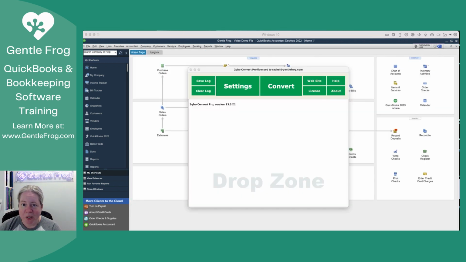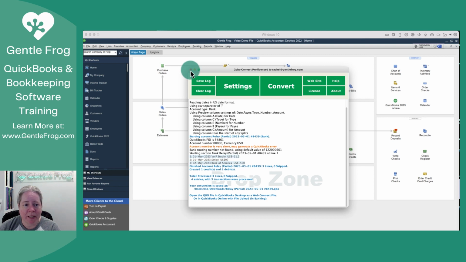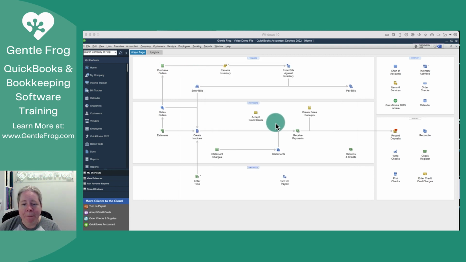All right, so what I know I want to do is convert my Excel file into a QuickBooks readable file, also known as a .qbo. I'm just going to drag and drop it from my downloads. I'm going to look at it. Yep, that all looks fine. Create QBO. Fantastic. It's now been created. I have a different video where I walk through MoneyThumb in detail. Please take a look at that if that was too speedy for you. But now I have a .qbo file.